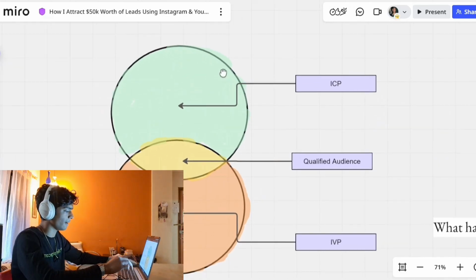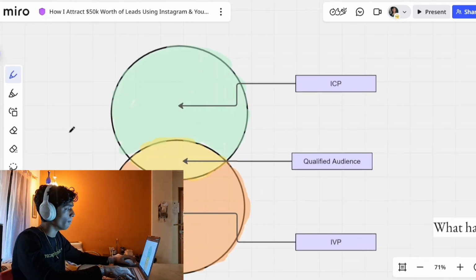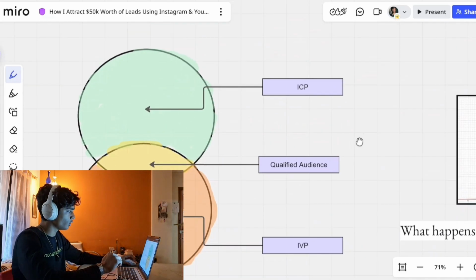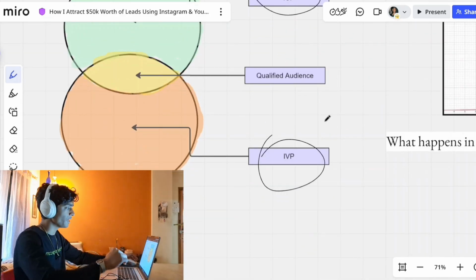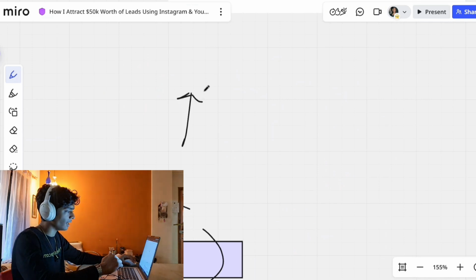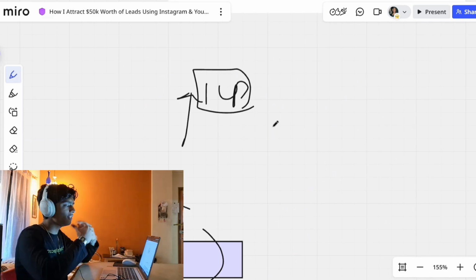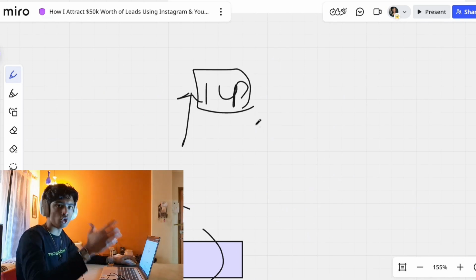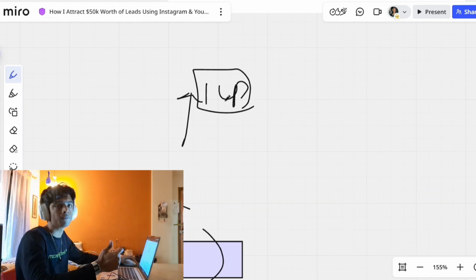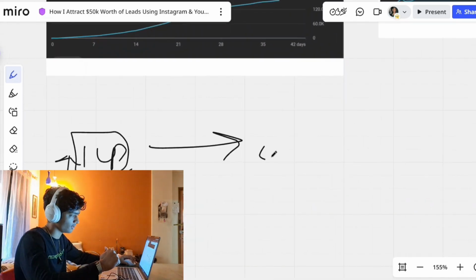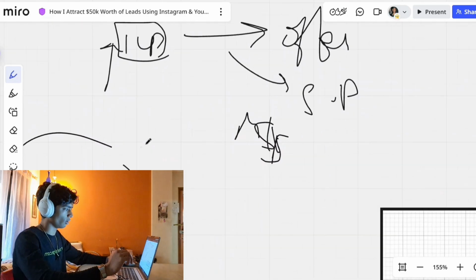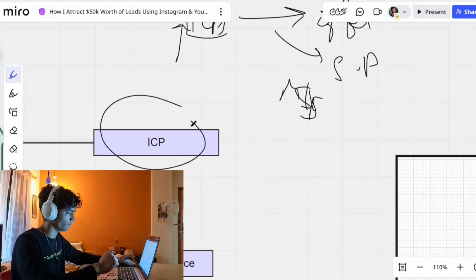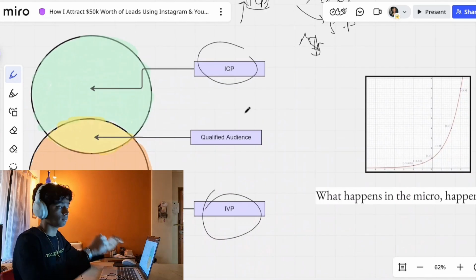And one thing you need to understand is that this is the most common problem most people fall into. The thing that you have to understand is the differentiation between your ICP and your IVP. ICP is your ideal client profile. These are the people who have the monetary ability to buy your products. These are the people who have the money, who fit the criteria. For example, they have got the right offer. They have got social proof. They have the money to spend on your service, on your agency or coaching or info service right now. These are the people who are your ideal clients.